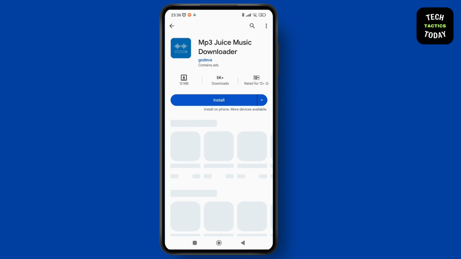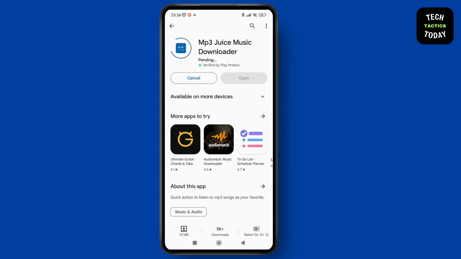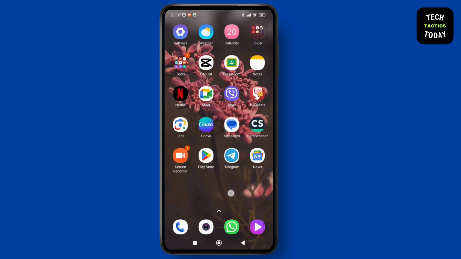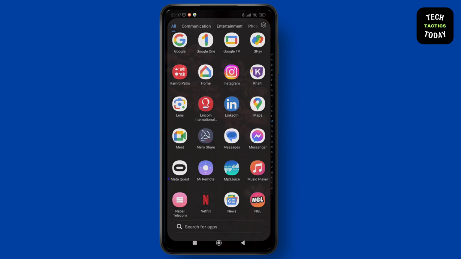and then tap on the Mp3Juice app, then select install to get it downloaded on your device. Now wait until it gets loaded and installed on your device. Now after it gets installed, it will lead you through the security scans and let it pass. Now after getting it scanned, you can just go for your app in the Mp3Juice.